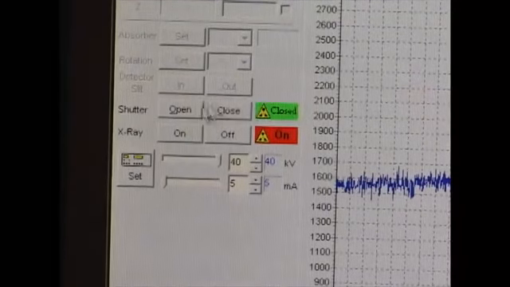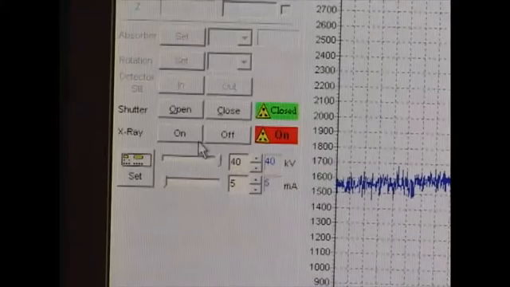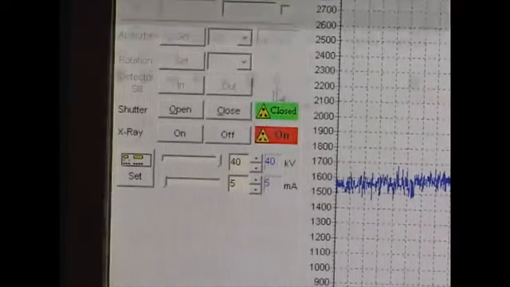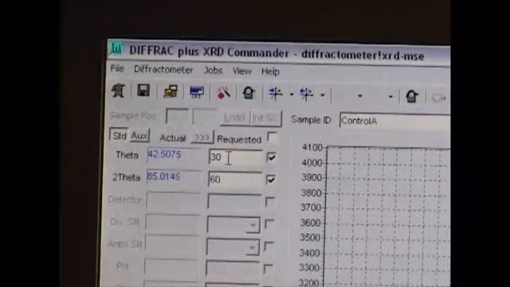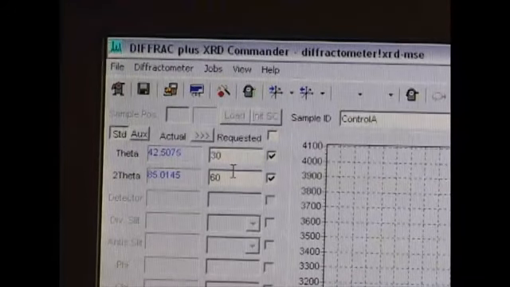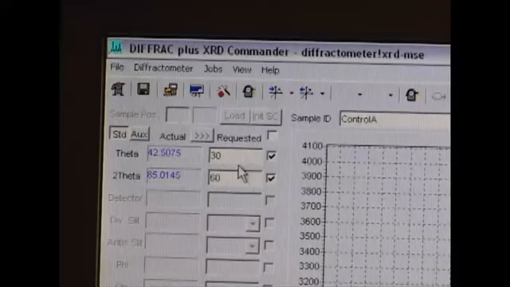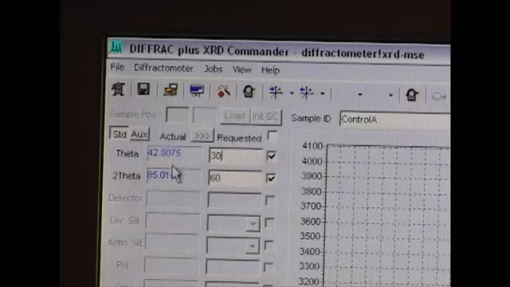If you start to select these manually, there can be problems with the timing in the computer. It's set up to do this automatically. Up here, we have another place where you can actually change the positions of the detector and the sample. Right now, the blue, just like with the power, is the current status of the position, and the black over here is where you want to change it to. Right now it's at 42 and 85, and I'm going to change it to 30 and 60.